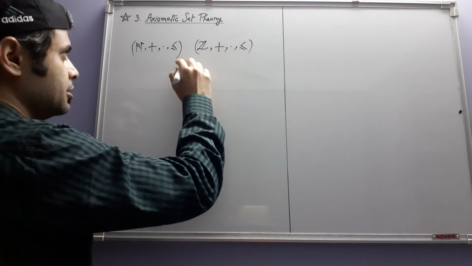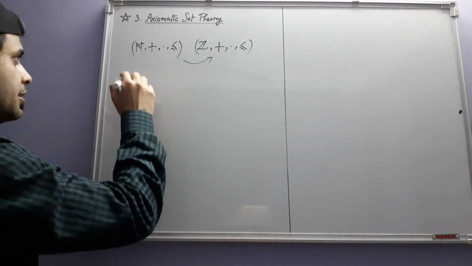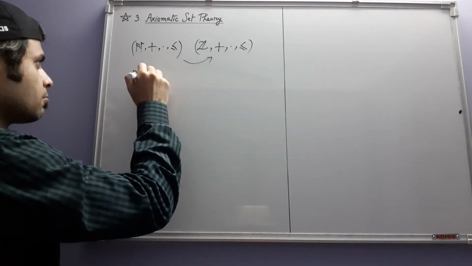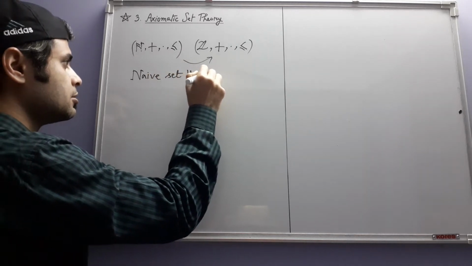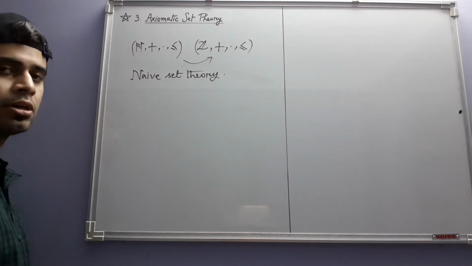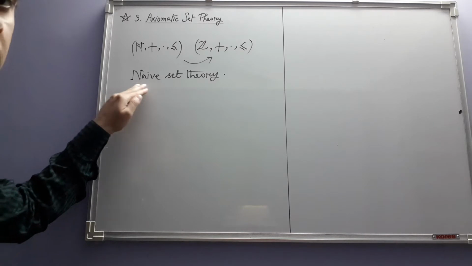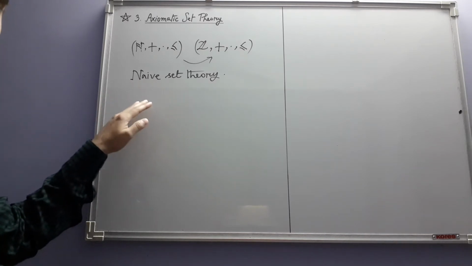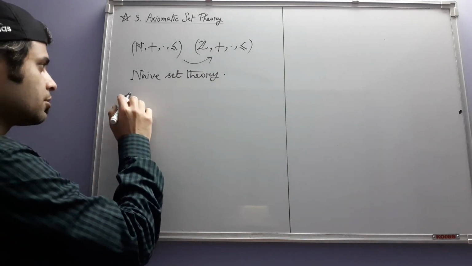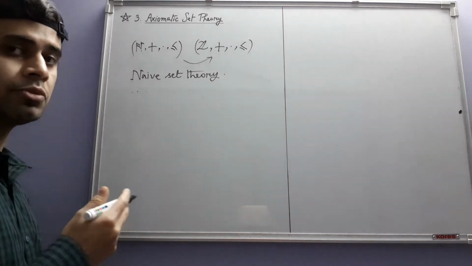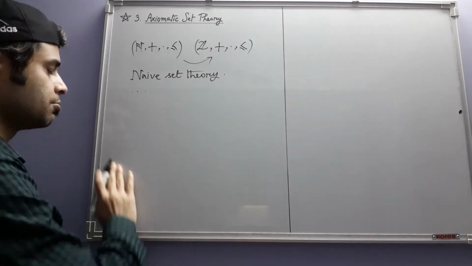But before we get to this, we have to look at set theory. Now we have already seen naive set theory. This is something we have already seen in our previous videos. However, when we discussed naive set theory, we came across a problem known as Russell's paradox, which shows that the intuitive definition of a set as a well-defined collection of distinct objects is not enough for all the collections to be called sets.